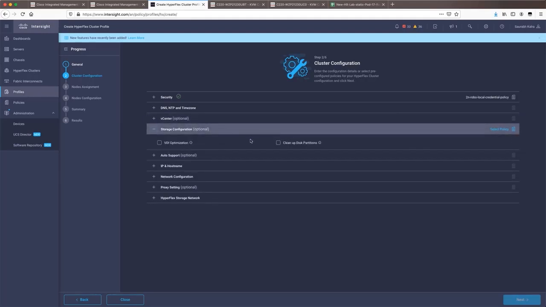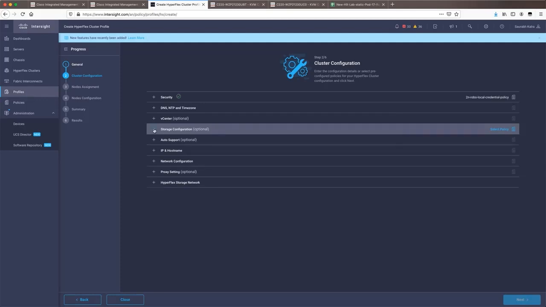Storage configuration is optional again. In case you need to optimize your cluster for VDI deployment, you can check this option. Clean disk partition is an option which will run clear partition table on the disks which are associated with your nodes. This is not needed as of now.